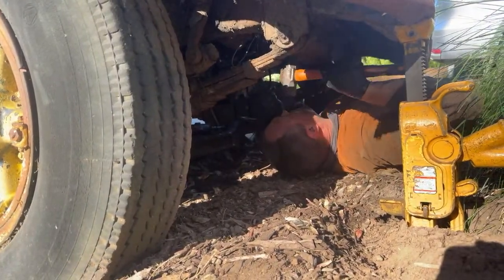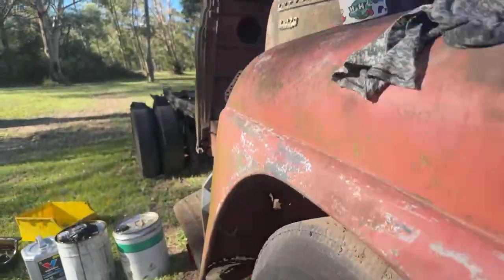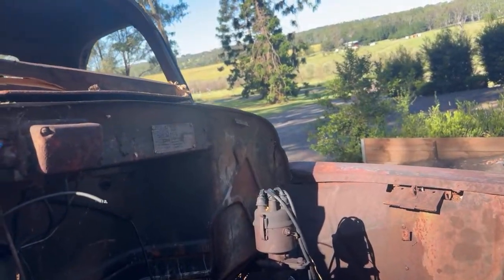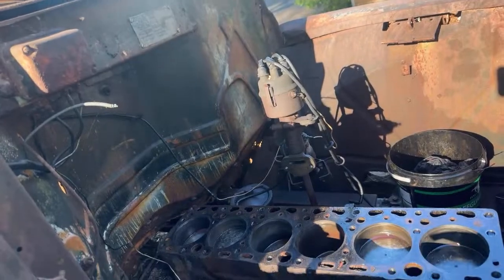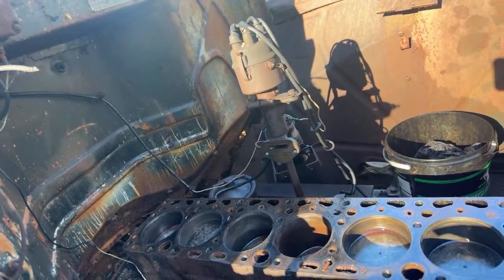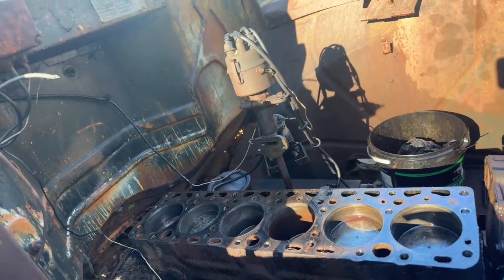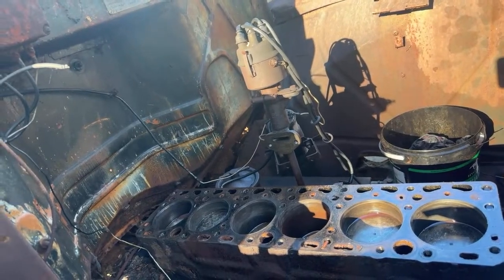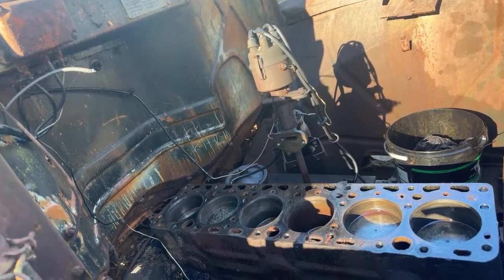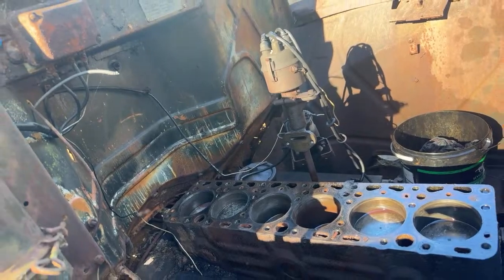Get up there and show them the third one from the front. Show them that. Okay, 3 and 4 are free. 3 and 4 are moving. Do 1 and 2 while I'm under here.